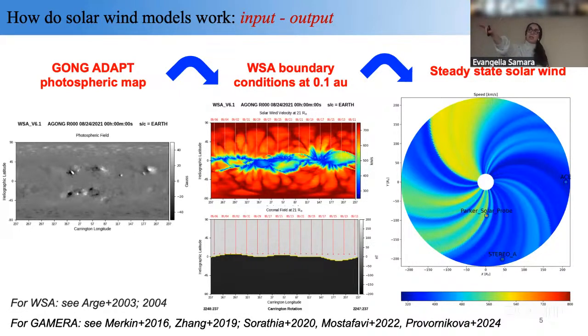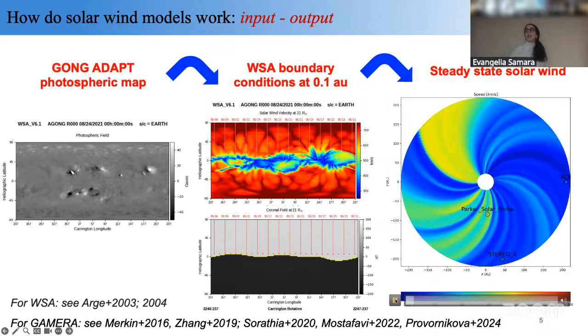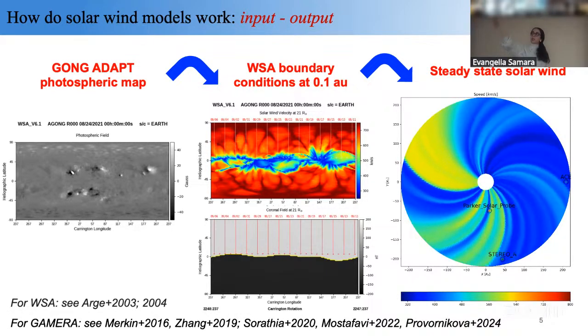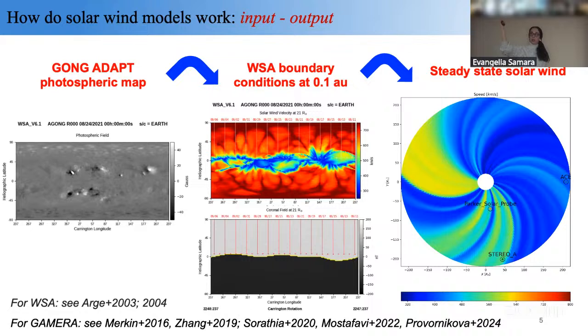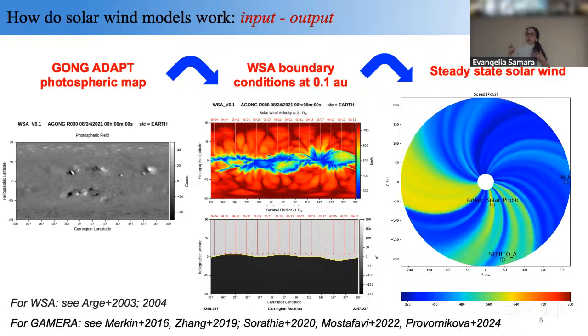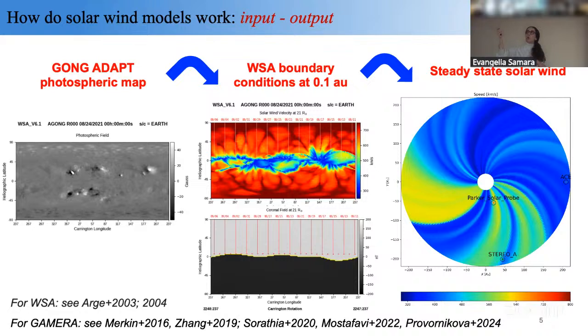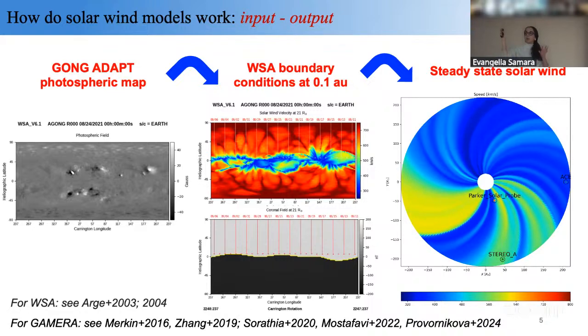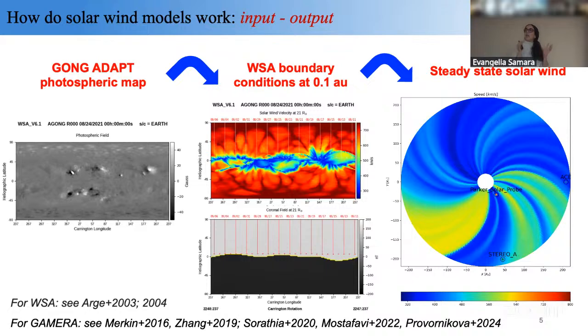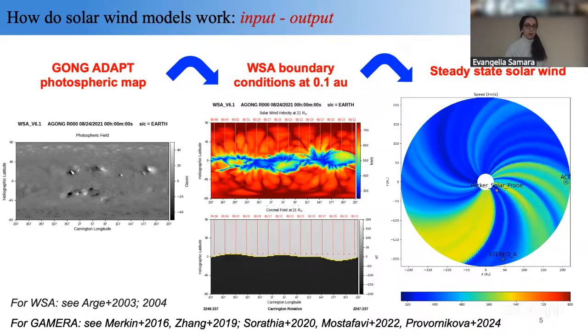And this is an example of the boundary conditions that are produced by the WSA, and when they are fed into the heliospheric GAMERA 3D MHD code, this is one of the outputs we get, namely, the solar wind speed in the inner heliosphere, in the equatorial plane specifically. The colors are similar to what I said before. Blue means slower wind, green and red means faster wind, and everything rotates in a steady state manner.